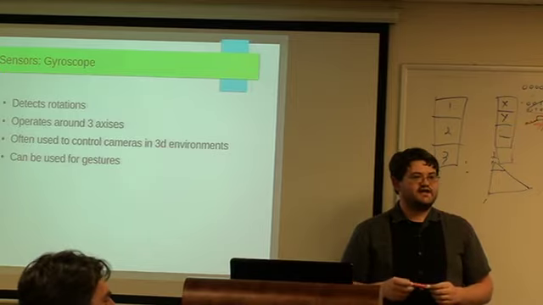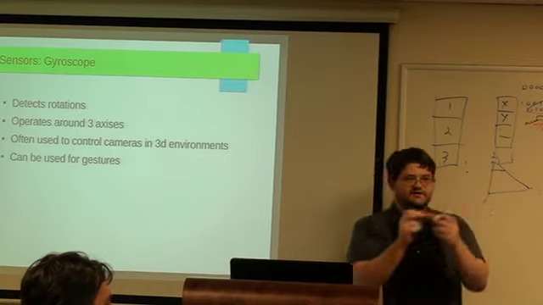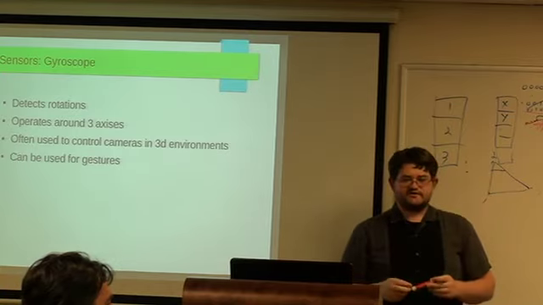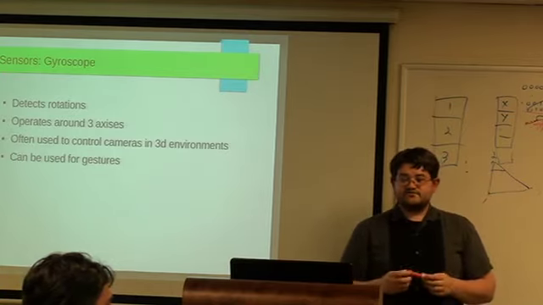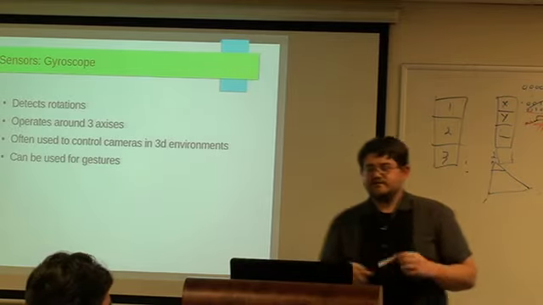I've seen it used in a lot of games, for first-person shooters, where you use it to look around, in addition to being able to do it with on-screen controls. It can also be used for doing some sort of gestural stuff, which is basically what I just described.